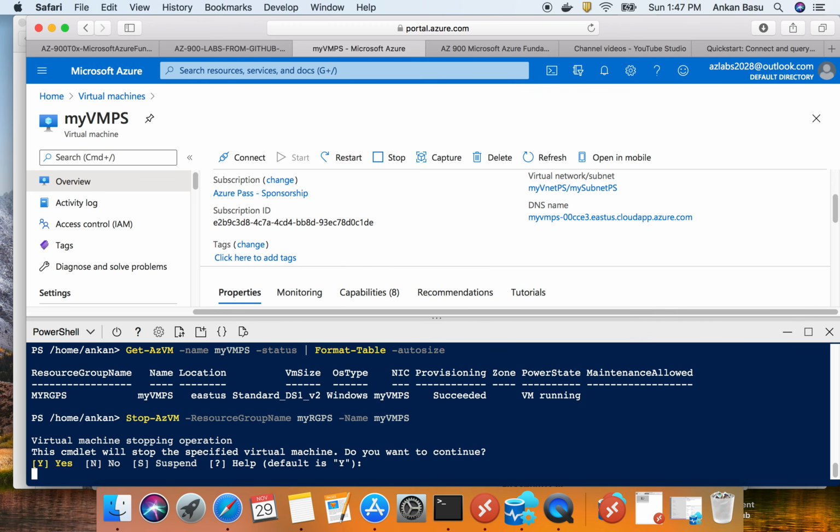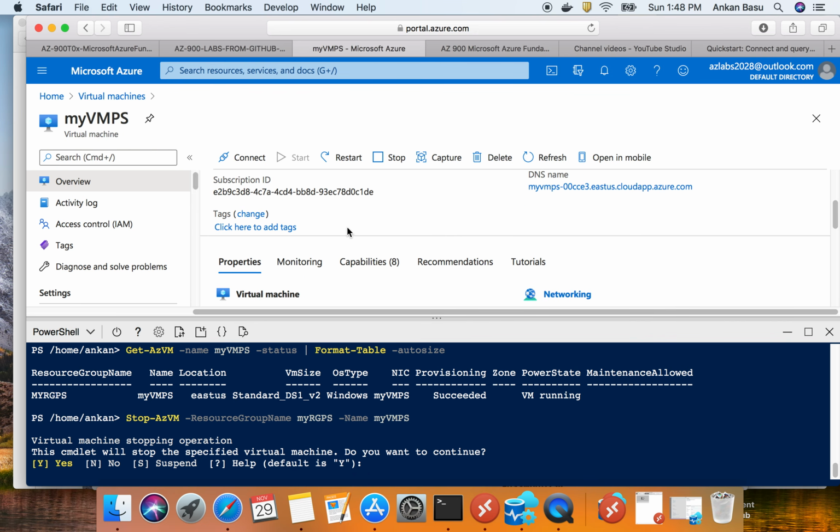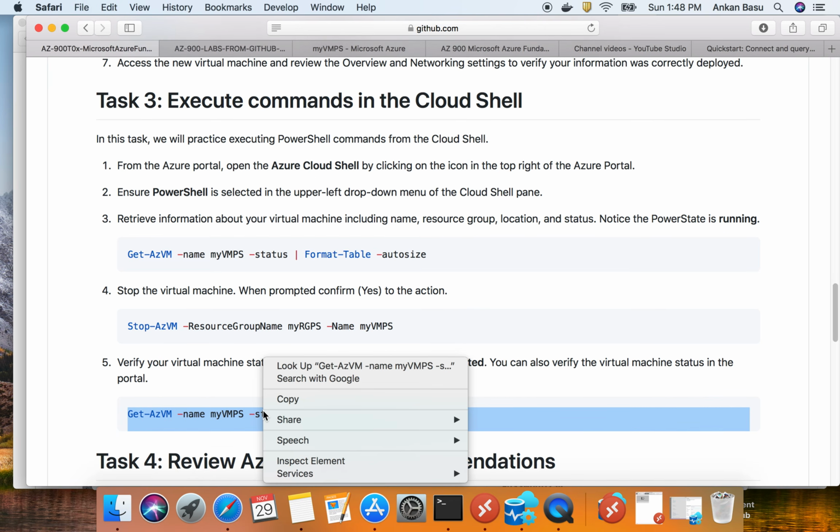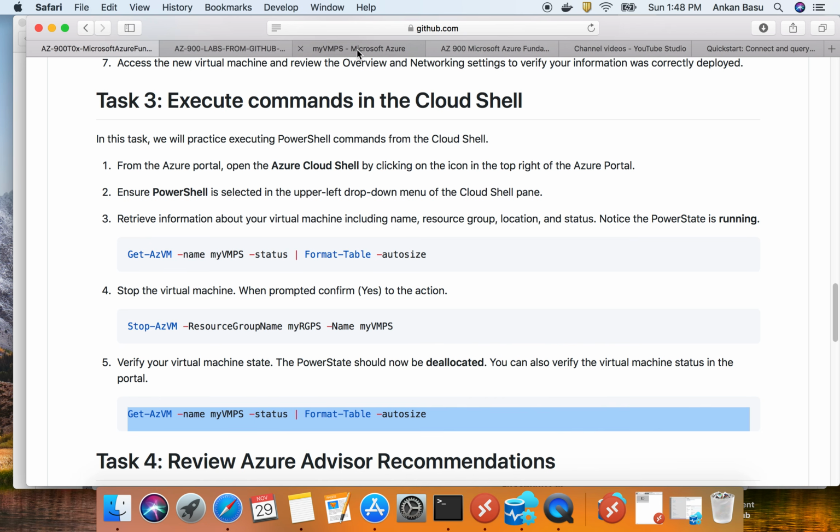So just give it a second, and over here as well, this one right now it's said it's running, and as soon as this command is successful, I would expect that running to be changed to stopped or deallocated, something like that. Most likely stopped. And right now the start button is not available to us because it's running. If you stop, you would think that start button will be available to me, and the stop button should be disabled, right? So just let's give it a second and see what happens, and come back over here, and I'm going to recopy this command again and come back over here.